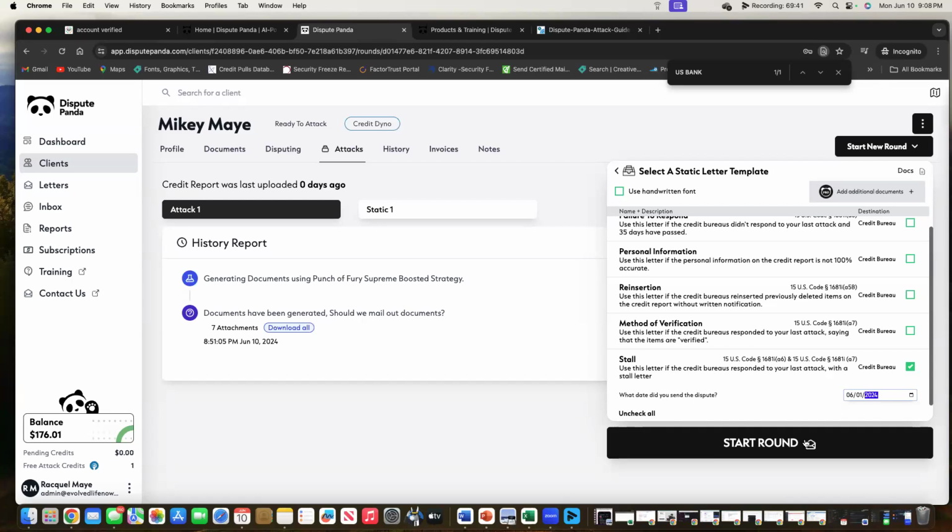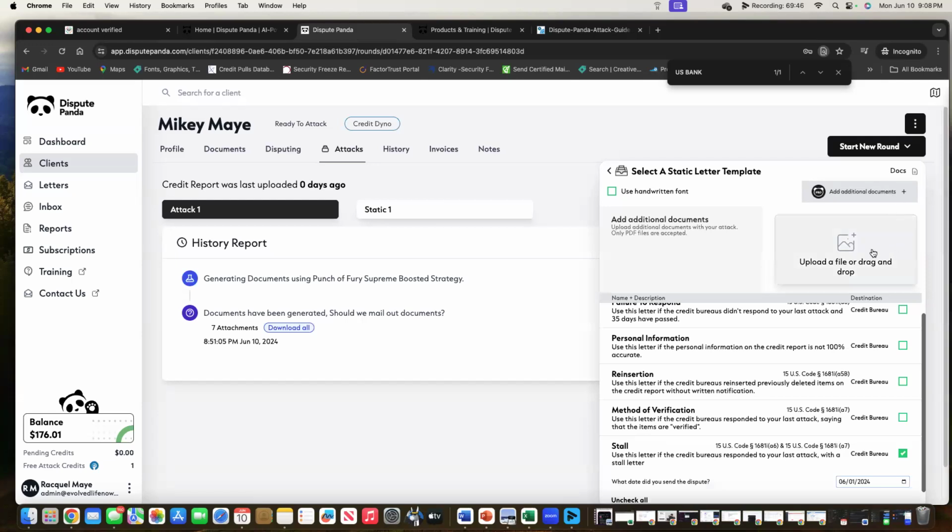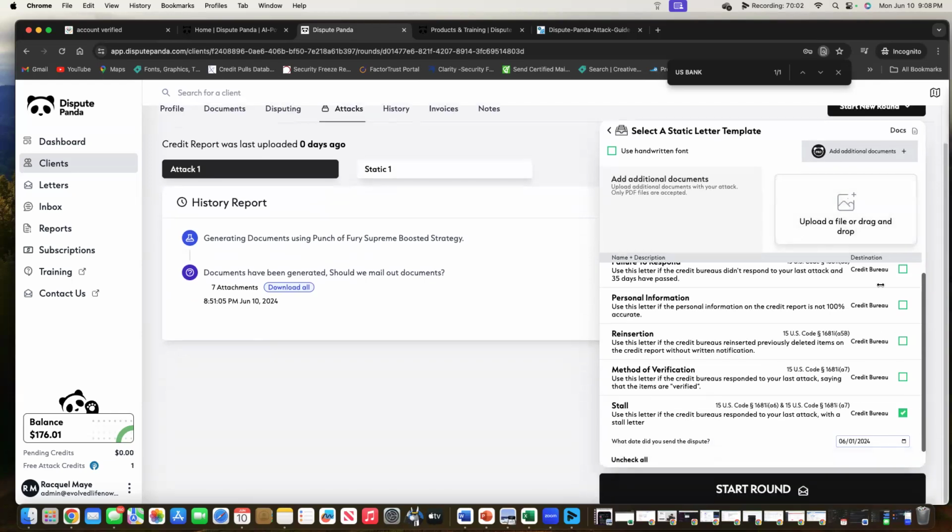I am then going to attach, if you have Pro, you're able to attach just the letters from Experian here. It will then allow the stall letters to be printed with the dispute letters all together. If you do not have Pro, that option ain't there. It's grayed out, y'all. Don't even worry about it. So you're just going to click this button. You're going to print out 3 copies because you want one to go with each round of the disputes for Experian. And you're going to resend the dispute.